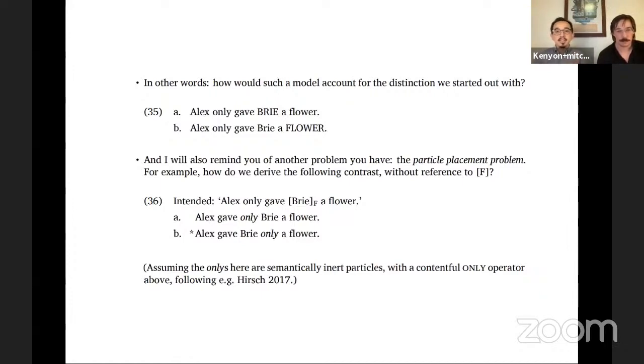So just to articulate this, for example, if we have an intended interpretation where we want to vary some alternatives over the goal, the indirect object, and we want to put a constituent particle only in here, why is the result 36A and not 36B, right? How does the grammar know to do that? Those are the questions we are going to have to answer in this world.